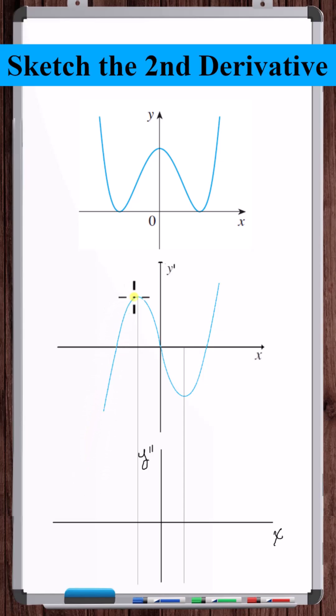And then as x gets closer to this point, the slope is going to zero. So we have something like this. From here to here, the slope is decreasing at an increasing rate. But then when it crosses the origin, it's decreasing at a decreasing rate. So there's going to be a peak point here.